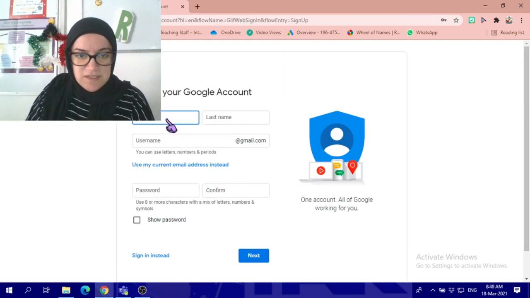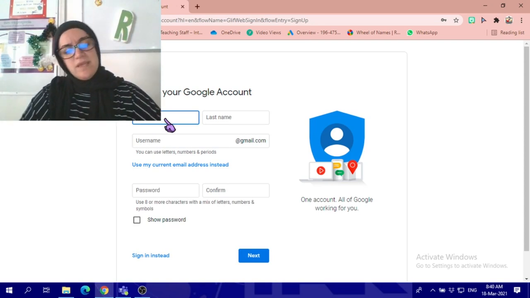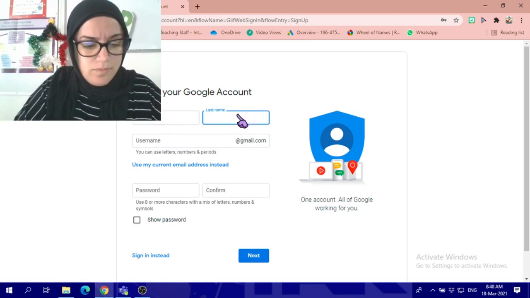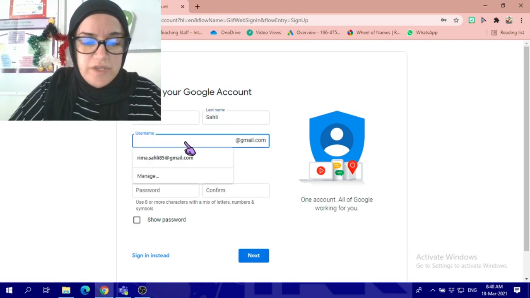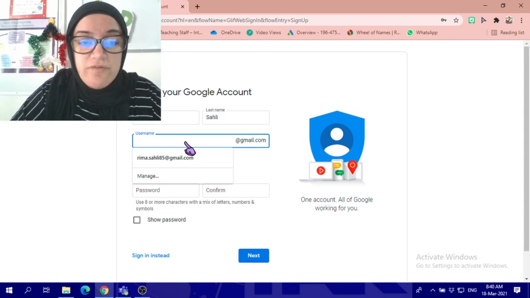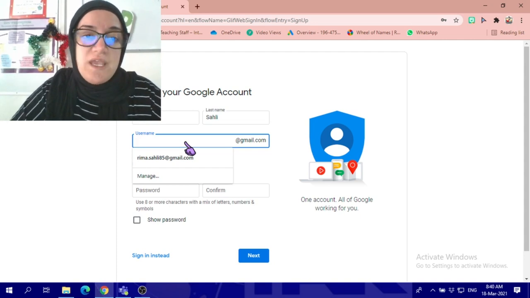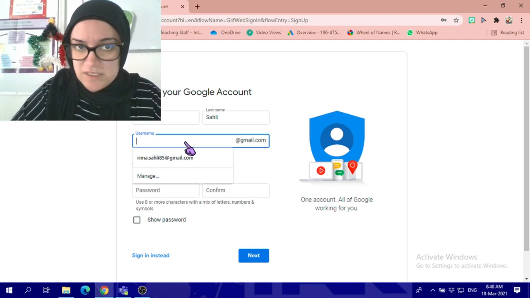So this is it. You're going to start, you're going to put in your first name. I will write my name, Emma, my second name. This is your username. What do you want to decide on? You've got many options. Usually, for a proper email, it should be with your name. So nobody else can take it later on when you grow up or whatever. So when you need it, you will find it.